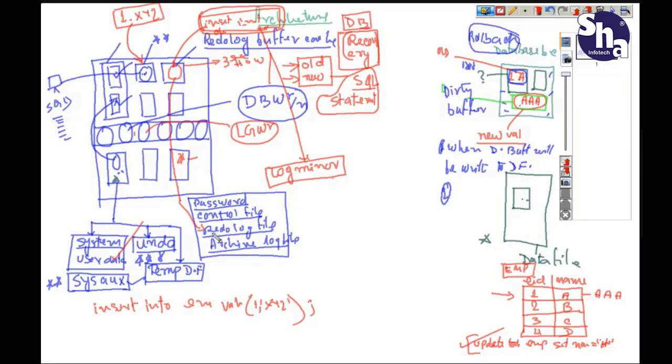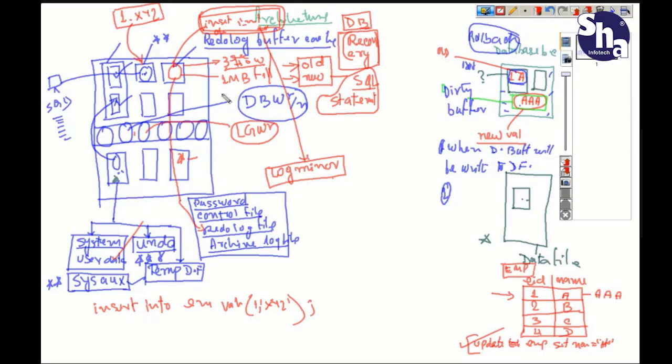And who will write? Already we have discussed, the log writer will write. So every 3 seconds is one condition. Another condition is when 1 MB is full, whatever the size is. So when 1 MB is full, automatically the log writer will write.